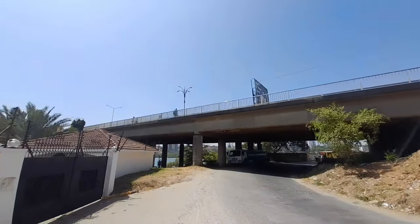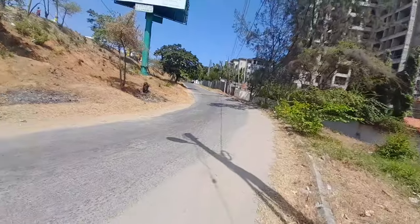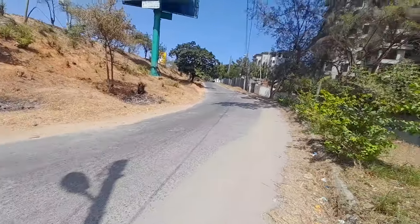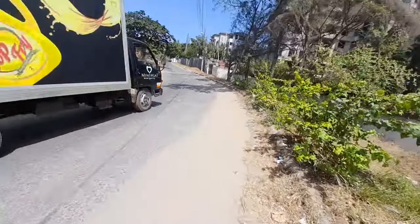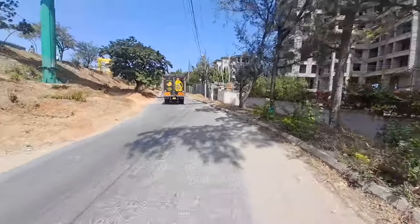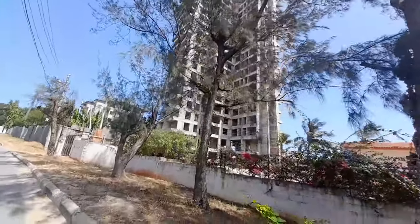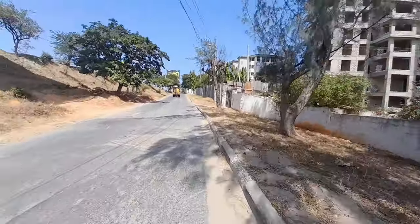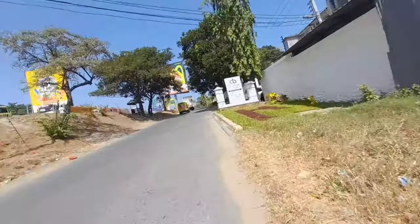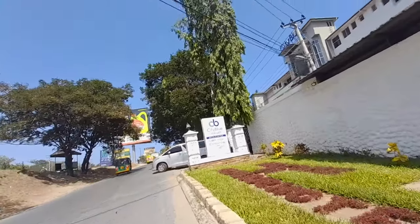So this is the bridge which I'm telling you I'm going to cross. We're going to enter through somewhere there ahead. I should be careful because this is a one-way road and all cars move on both sides of the road, and it's so tiny and there's no walking path for people to walk, and it's very, very windy. City Creekside Hotel.